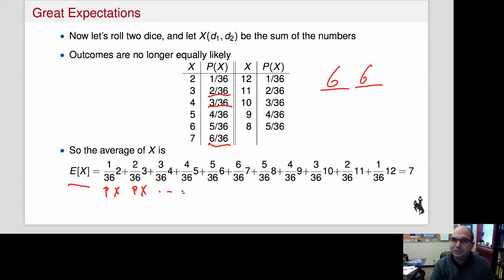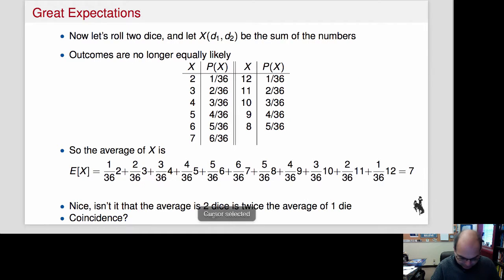And like I said, that has to do with, if I were to repeat this experiment many times, let's say 12 million times, then that's the average that would result. All right, so in this case, the answer turns out to be 7. And by the way, that's suspicious, right? Because if I roll one die, the expected value was 3.5. Two dice, I get 7. Do we see a pattern? Okay, let's make that formal.